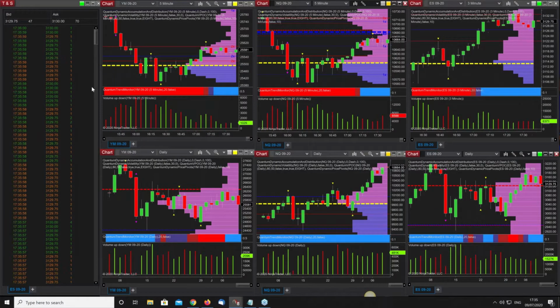Over on the right here, I've got the time and sales window. This is running on the ES at the moment. So what you're seeing here is orders flowing through literally down the right-hand side column here. Prices, whether they're going through the bid ask or between the bid and the ask. It's something we're going to be covering in a lot more detail, particularly when we get onto TradeStation. Also be looking at depth of market and time and sales, and also the ladders there as well. So it's something we're doing in much more detail.